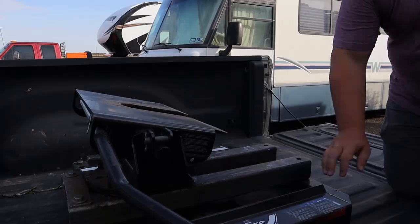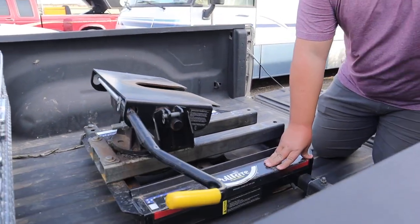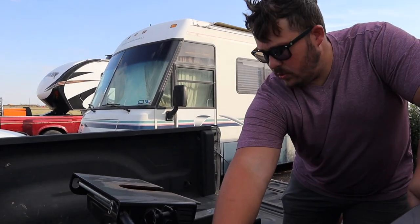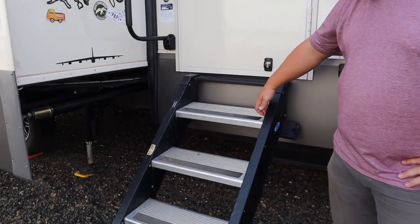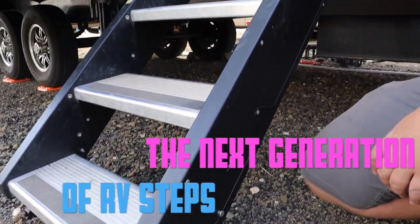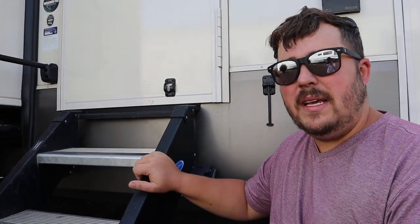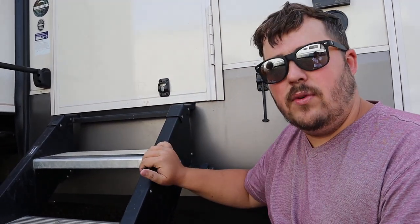We use a Pullrite auto slide system that I'll show you on the back of our truck. What we really like about this hitch is that it is made for short-bed trucks, and when you do a sharp turn the hitch actually slides with the trailer giving you the needed clearance. Finally, before we head back inside, I wanted to talk about our MORryde Step Above system. This is a one-piece system that folds up into the rig when you're traveling. What we really like about it is that it is extremely steady — you do have to be careful making sure your door is completely clear of this system before you close it.